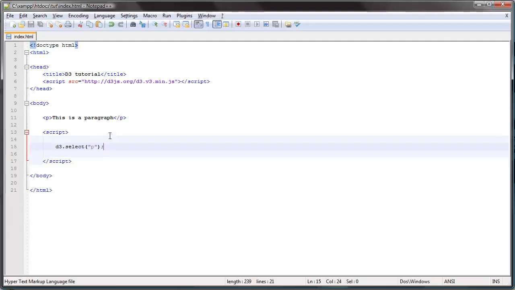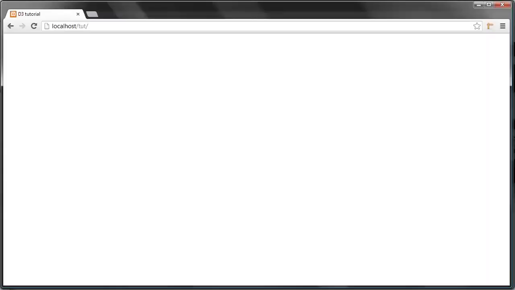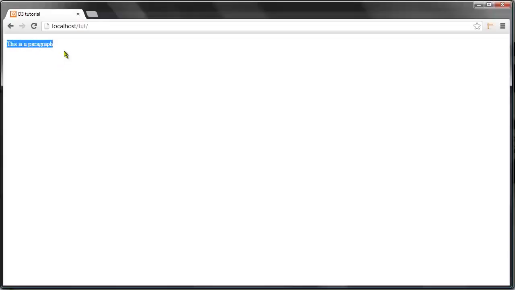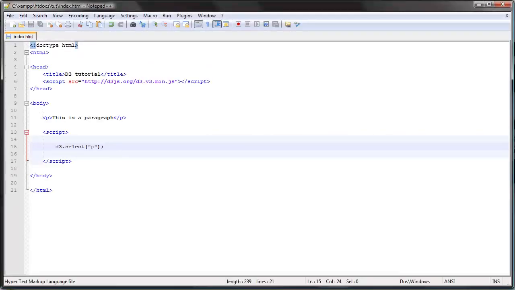So as of now, we have selected the paragraph element, but we haven't done anything to it. If we head over to the browser and refresh, we see the paragraph here since we added it using HTML, but this D3 code doesn't really do anything to it.